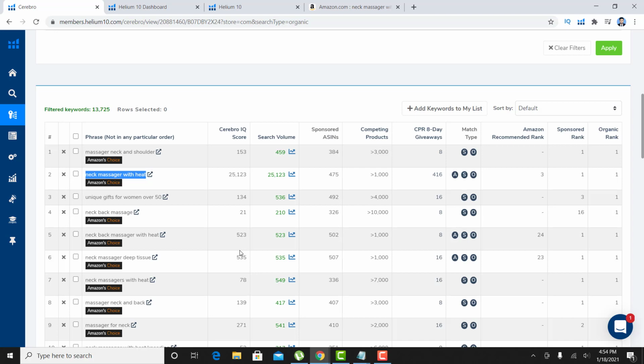Once the customers are leaving reviews, your review count is growing and you're getting better feedback on your product. You are getting ranked for those. Now you are in a much better position to compete and rank on the highest volume keyword. That's why it is important to find the different keywords using Cerebro, and to go see what the demand and competition looks like for each keyword, and determine which ones are going to be the keywords you want to rank for.